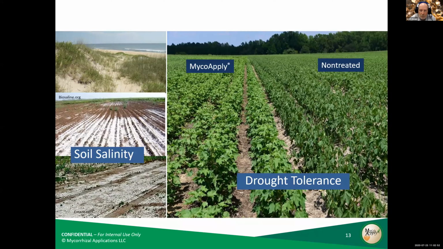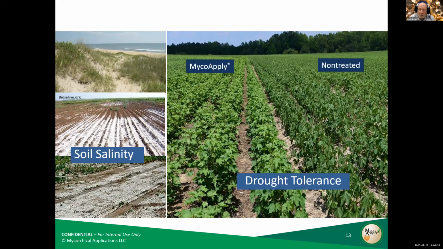So here's some visuals. If you look up in the top left, that's some grasses that are established in a very highly saline beach. Those can only establish because the mycorrhizae allow them to function. The mycorrhizae can go into the soil, or the sand in this case, and acquire nutrients and water, which would otherwise be toxic to the plant. Because you can see below that, here in fields, you've got saline sodic situations where there aren't mycorrhizae, and the plants aren't able to survive.